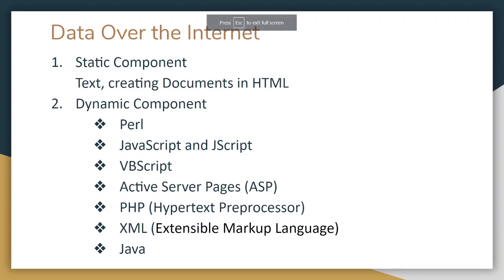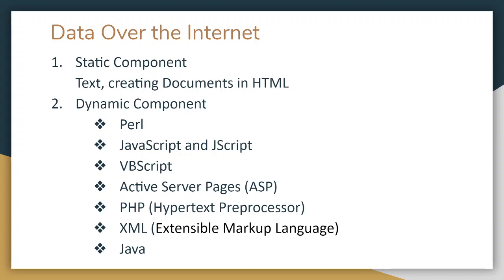So next is how this data is sent. These are the methods available, but how is it actually sent? There are two things for this: a static component and a dynamic component. A static component is, for example, in WhatsApp, whatever information you type and send in a chat box to your friend, it can be your emoji or a media file that you have shared. All those things are static.